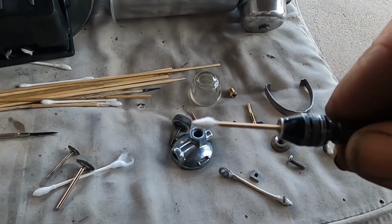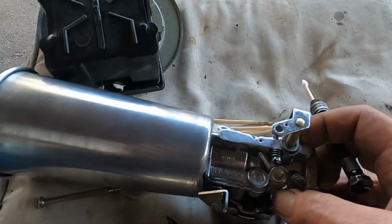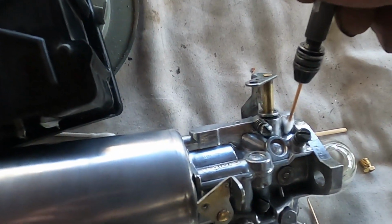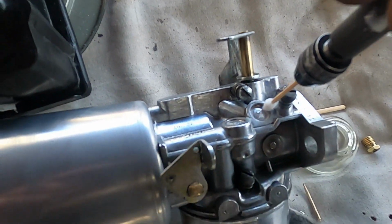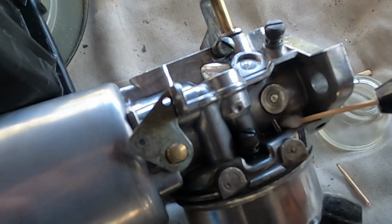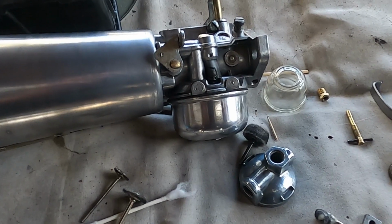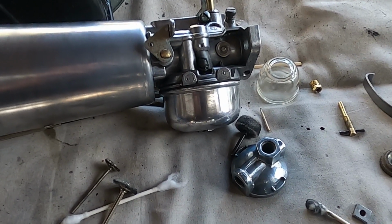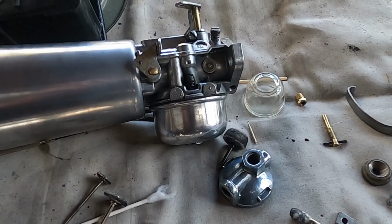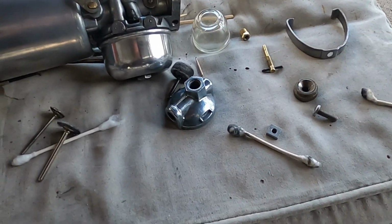You can use a little piece of that in the Dremel tool if you have crevices like this carburetor, where you have to get down into places, down into all of these nooks and crannies. You go through a ton of Q-tips and skewers. Now the large skewers don't fit. You have to use the smaller, cheap skewers, and the skewers hold up better than both a dowel and the toothpicks do.